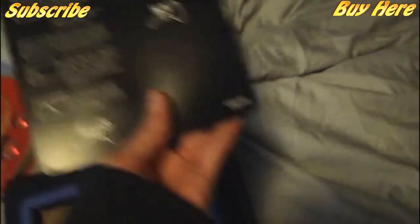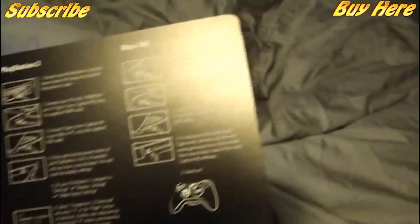Right here is my GameCapture HD box. I haven't really stored it away because I like to keep it handy, along with this quick start guide, because I've been moving my room around a lot lately. I always refer to this to see how to plug it in again, just to make 100% sure what I plug in and where.